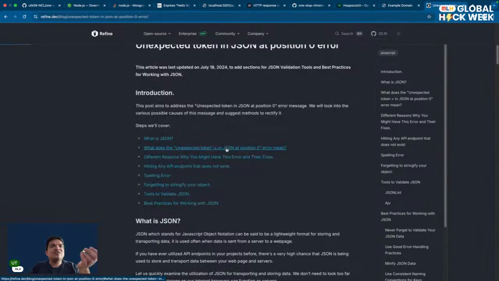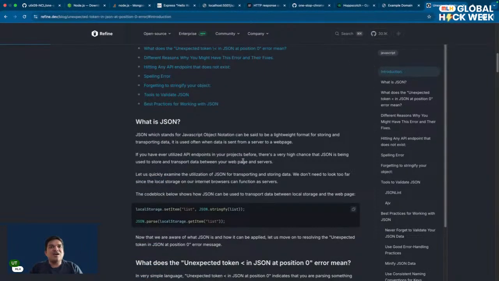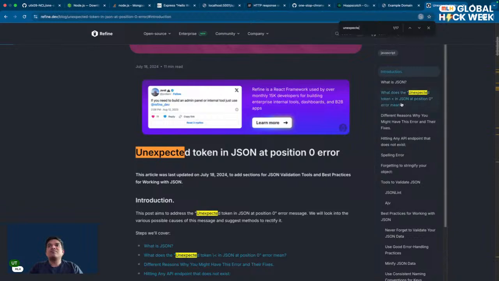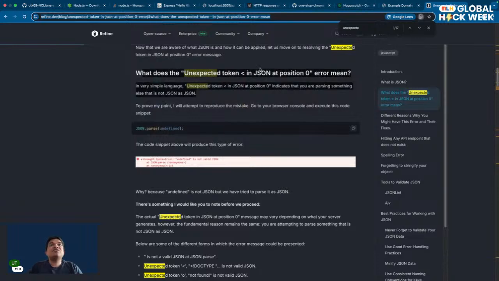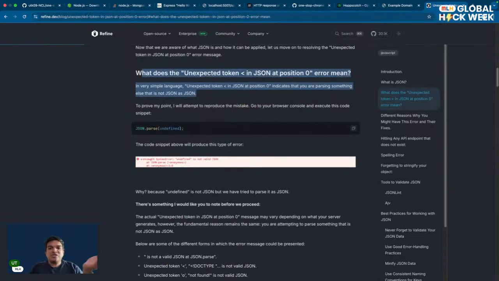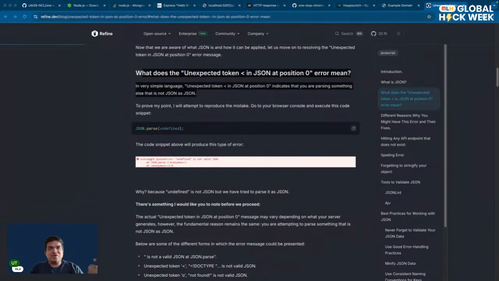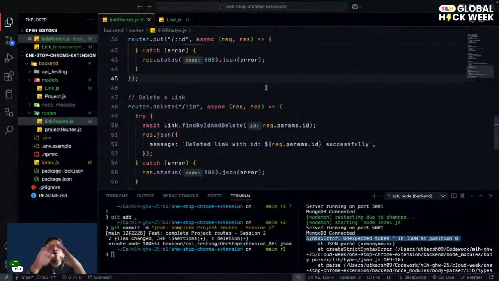Let's say this one, if you see this, unexpected. Okay, yes, so this is the answer. In very simple language, this means whatever you're thinking is a JSON is not exactly a JSON. So you will copy this as an answer, and then you can also save this URL in your notes for future reference. That is the whole premise of QA.